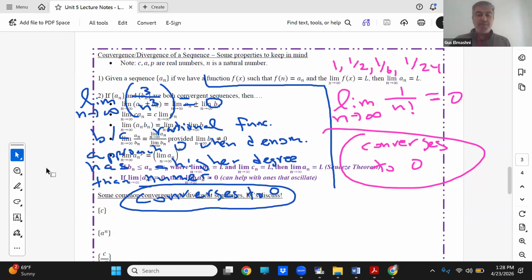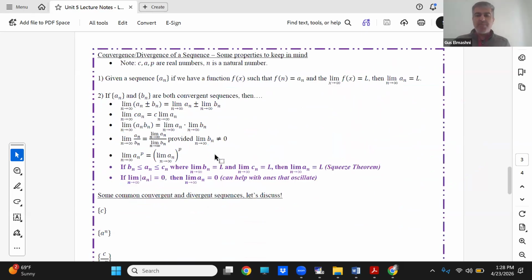Okay, properties. Just remember we had limit properties earlier this semester. So given a sequence, let's say the limit of a function as x approaches infinity is L, or the sequence, whatever you want to call it, it's the same thing, because a sub n is a function. If you take the limit of a sum of sequences, it's the limit of each sequence individually, added up or subtracted. If you have a constant, pull the constant out. If you multiply, you can multiply the limits. If you divide, you can divide them. If you raise to a power, you can raise to the power.